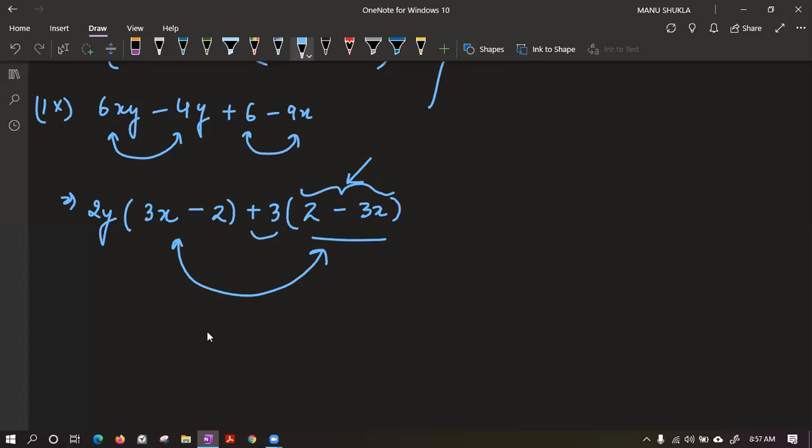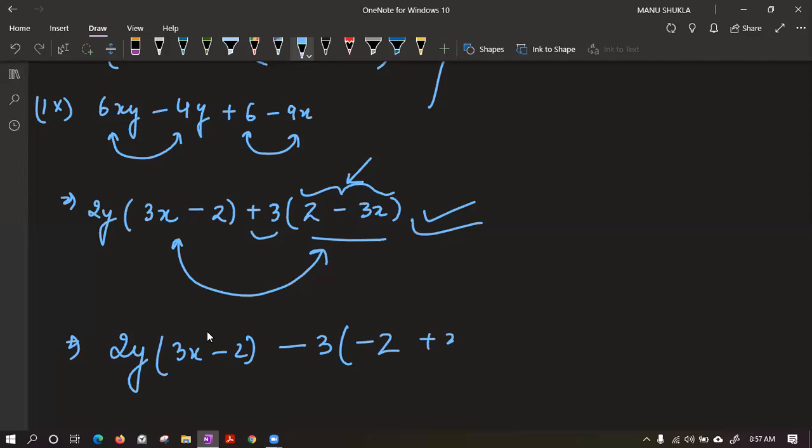No, beta, no issue. You can just take minus outside. Khushi, you are correct. Instead of plus 3, we should have taken minus 3 common. But don't worry. After this also, you can take minus 1 common. After this step also, when you have observed that you require this to be different, you can take minus common like this. Now I have taken minus common. So what will happen? The signs will change inside. It becomes minus 2. It becomes plus 3x. So it is also correct.